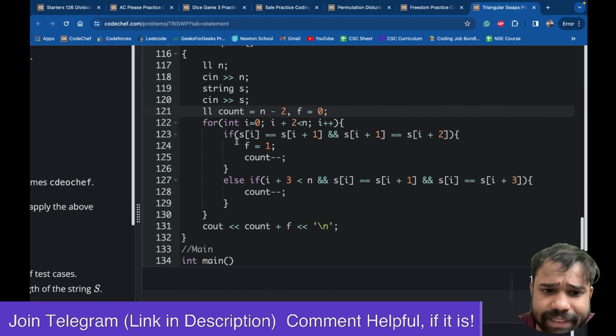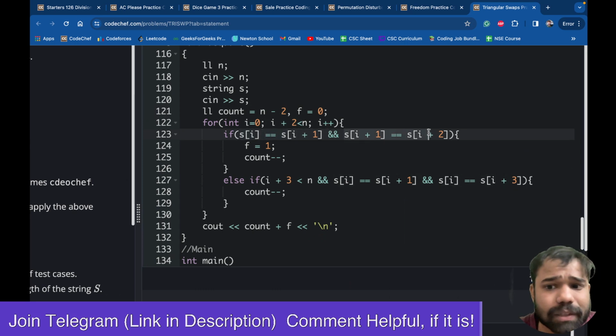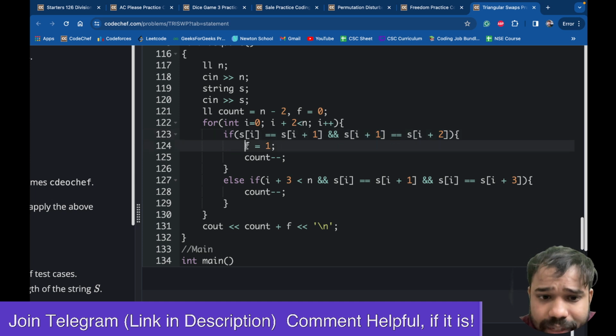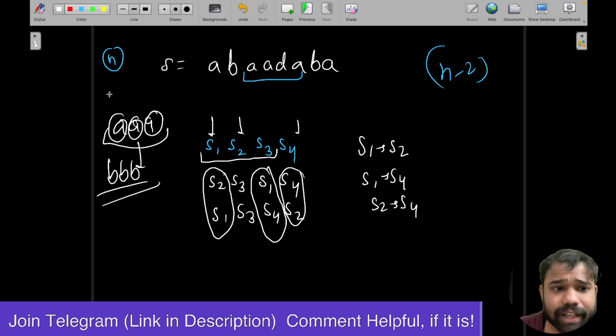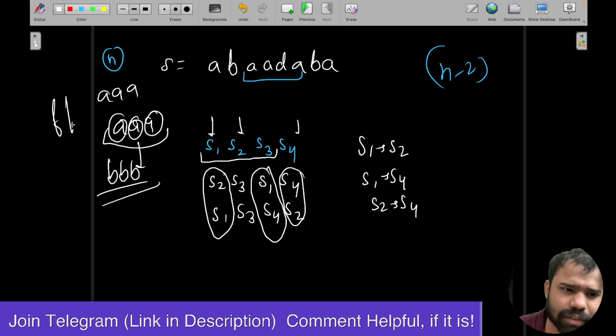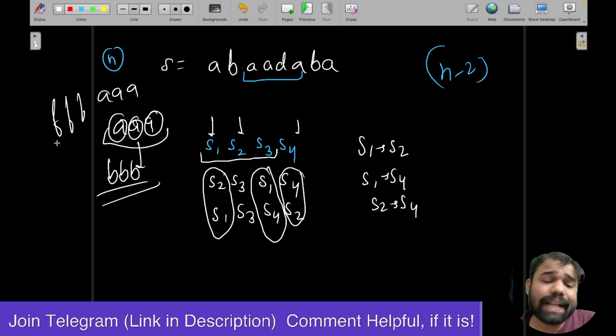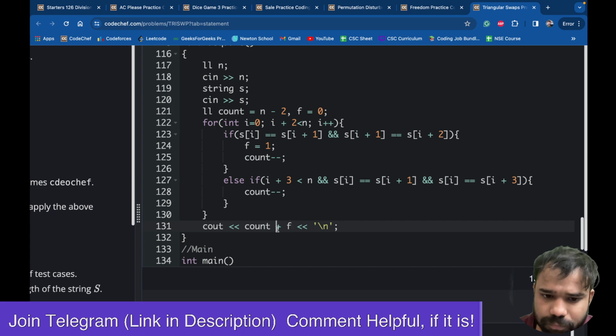So if this case exists, when s of i is equal to s of i plus 1 and s of i plus 1 is equal to s of i plus 2, we are making f equal to 1, and that f we will add at the last. Means there is a case where a or any equal characters are present that will result in the same string. So we can consider that same string once.